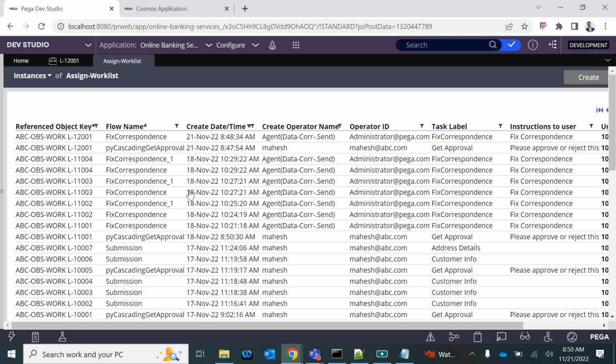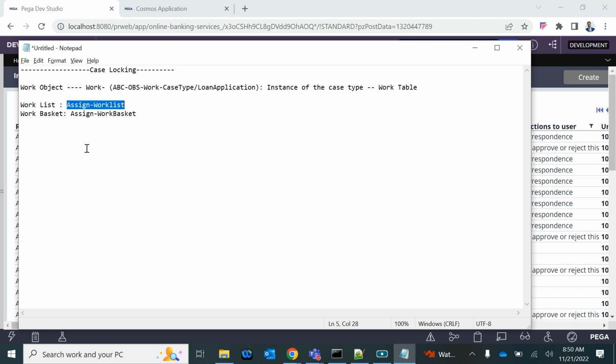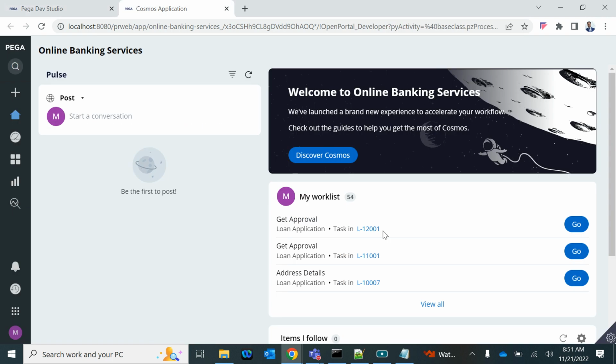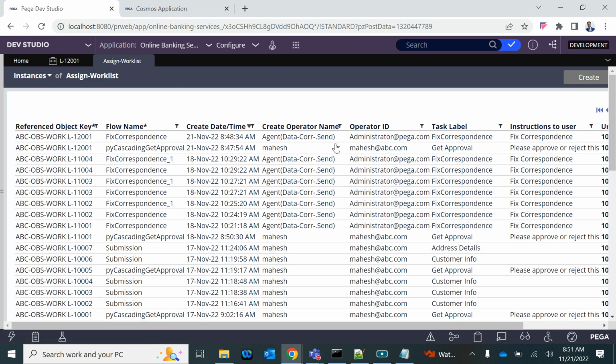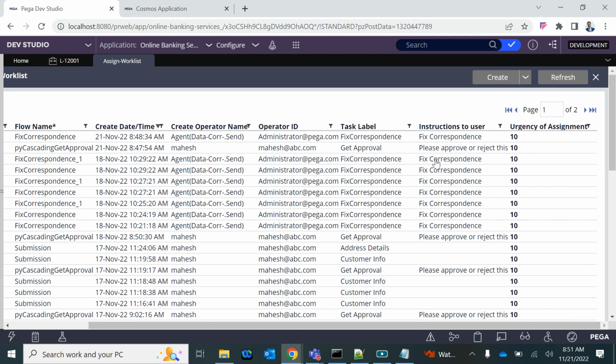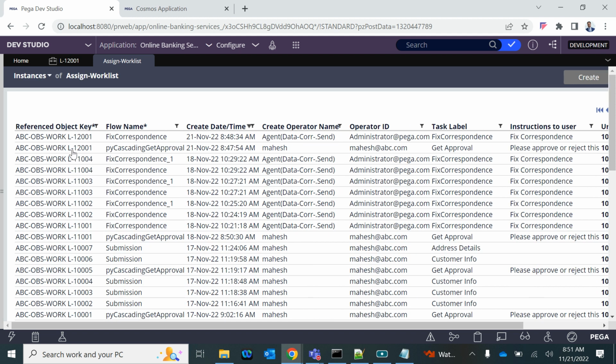See here, for this work object 12001, that's the work object that we were working on. There's a fixed correspondence. That's something failed. That's fine. But this entry is interesting. Cascading approval. It is assigned to Mahesh@abc.com, my user. It is assigned to me.